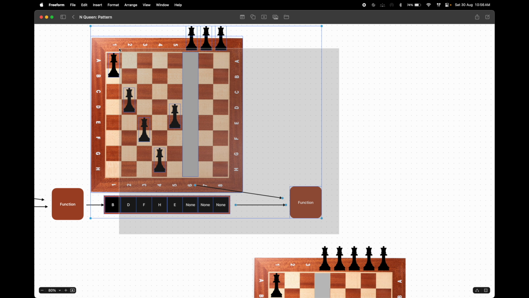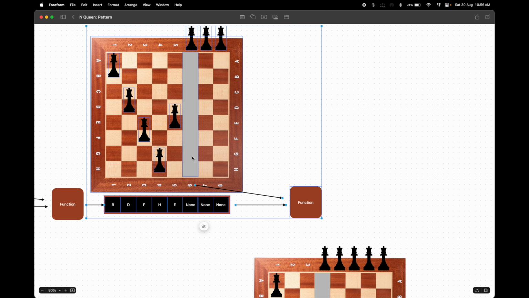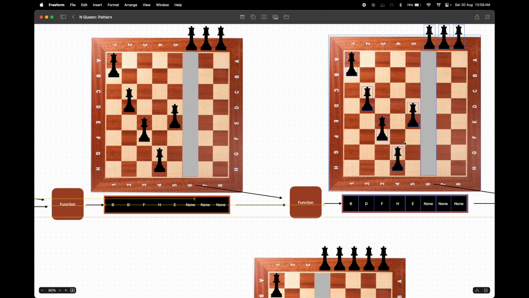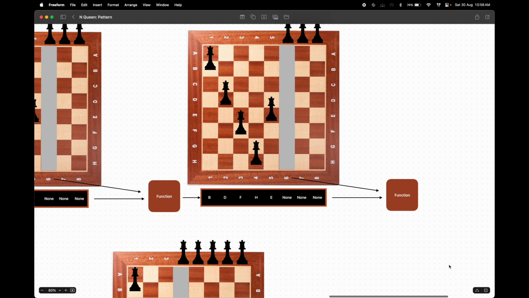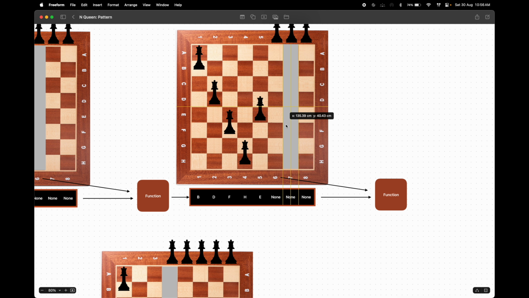Same thing repeats, copy, paste, next part, and now the next column will be called later on. And then in this way, can I fill here?